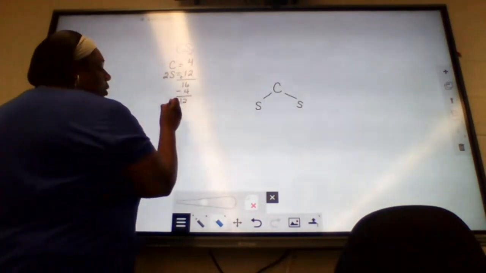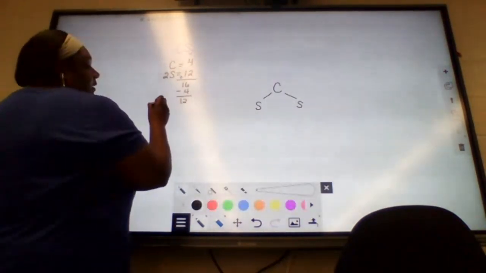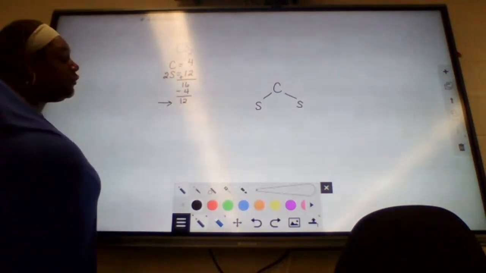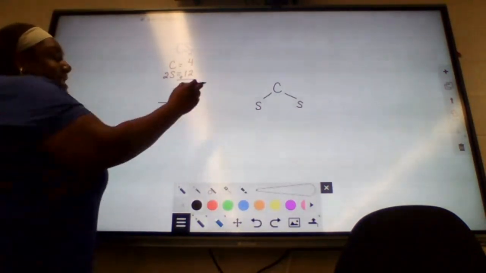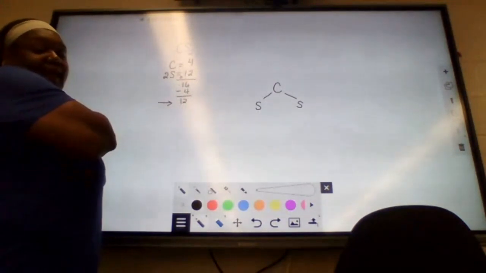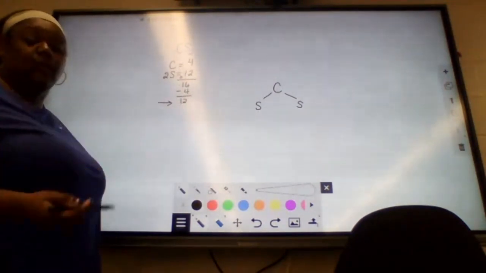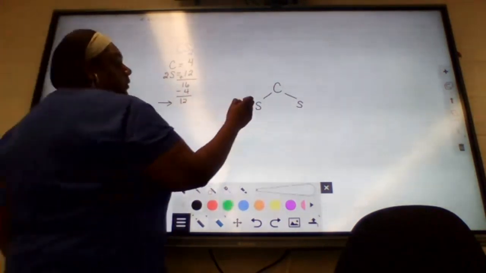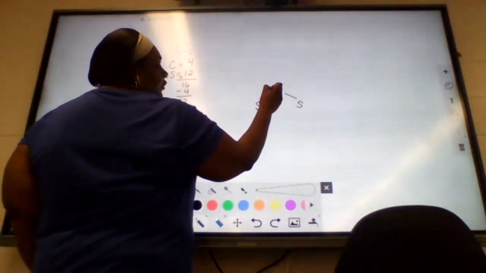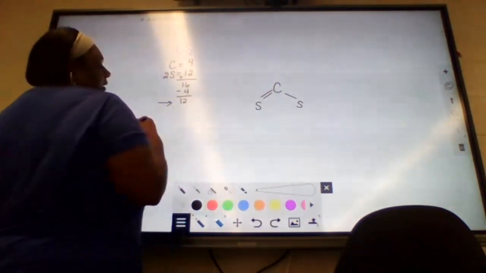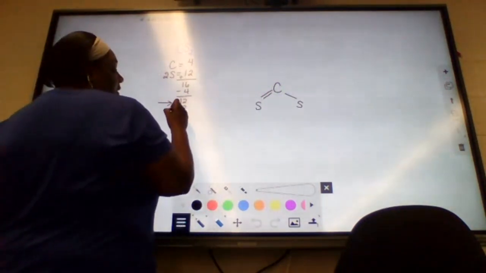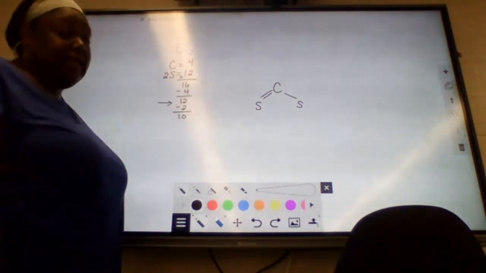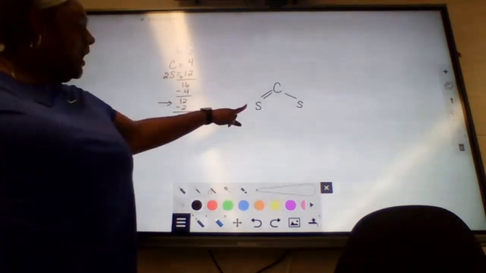But when you look at your pool, you may need 16 electrons, but we only have 12 that we can place. So what do you do when you need more electrons than you actually have? The answer is that's when you use a multiple bond in your Lewis structure. So in my Lewis structure, I'm going to draw a multiple bond. And when I draw that additional line, I've got to subtract out my 2 electrons. And then I'm going to count again.